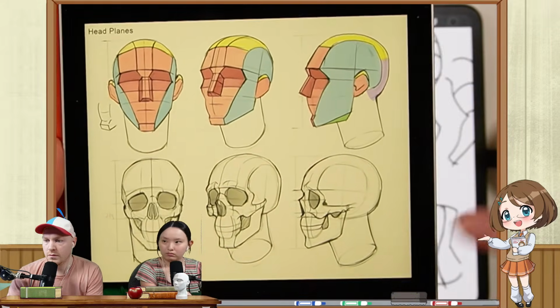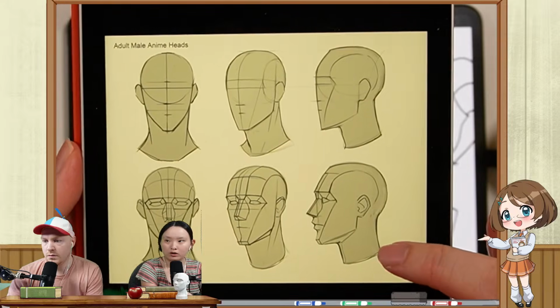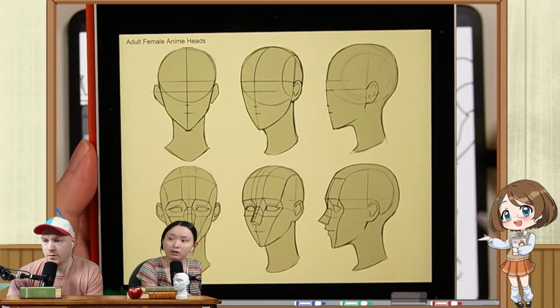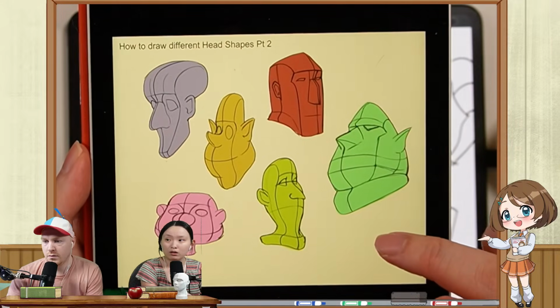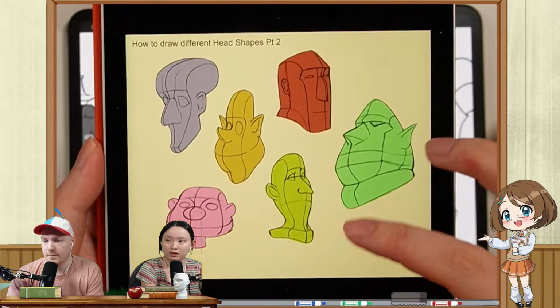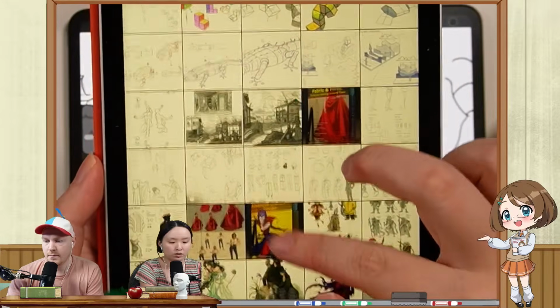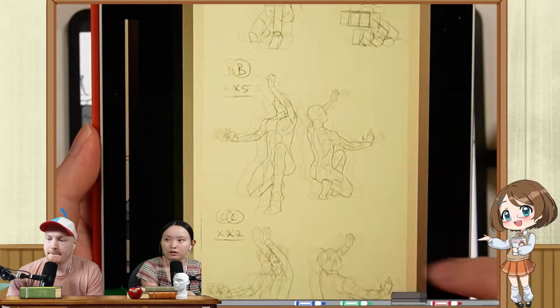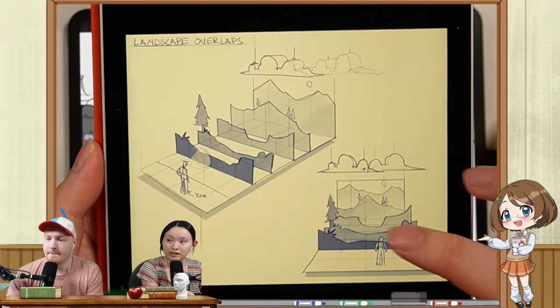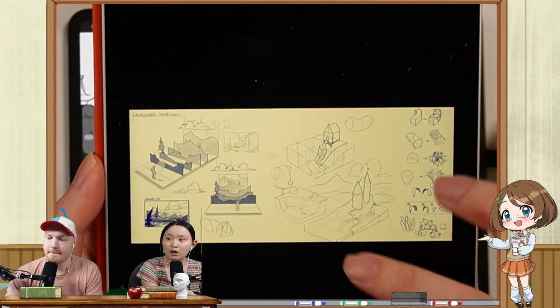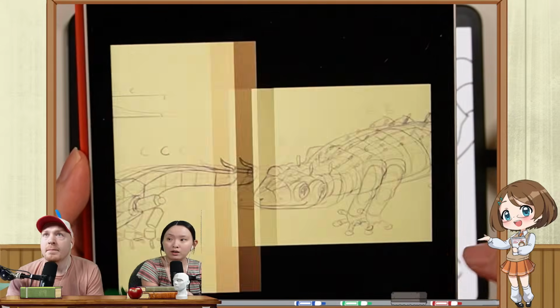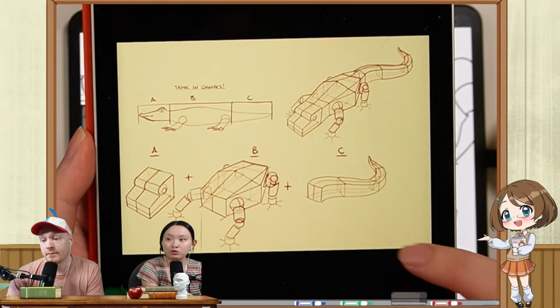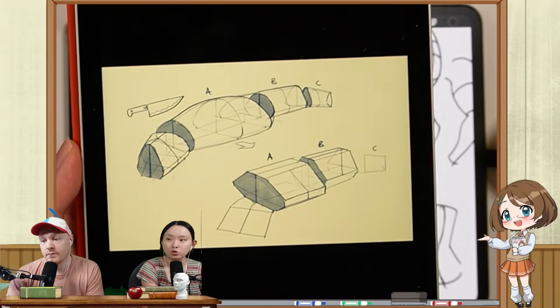This is how I would teach head drawing for a beginner. It's going to be hard, but it's really good in the long run. Here's how I'm changing the shapes. Colton teaches the perspective classes, so you would also learn backgrounds for your own characters, and how to draw dimensionally, because dimensional drawing is very important for your own compositions, your own paneling, your own cool animations later on in the future, right? How to see things in space, how to draw in space.